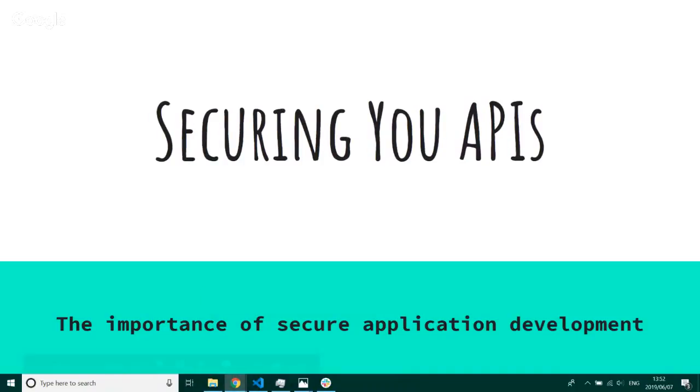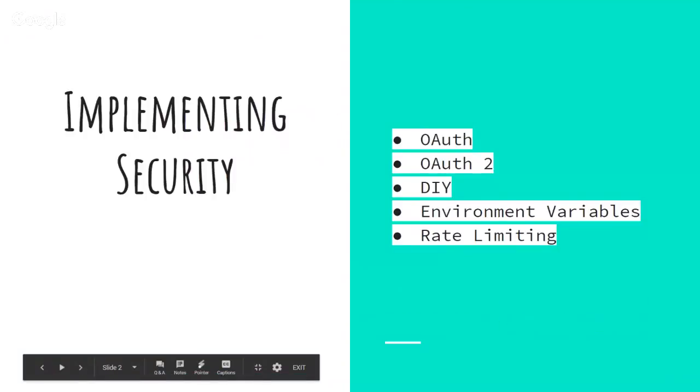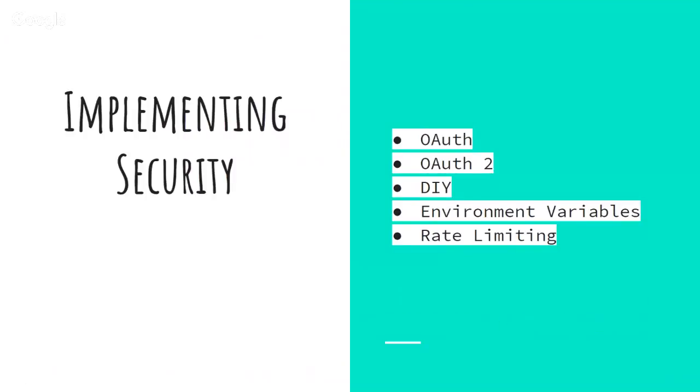So what we'll touch on today is a recap of different areas that are important for securing your APIs, and that's OAuth and OAuth 2. We won't go into too much detail on that because we've discussed it in detail already. And then securing them on your own, and making sure that you don't have people taking advantage of your APIs or any other part of your application.